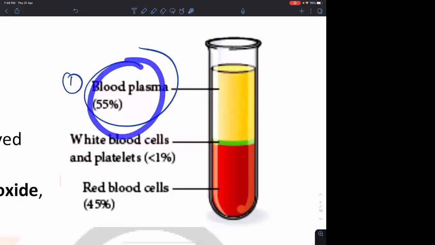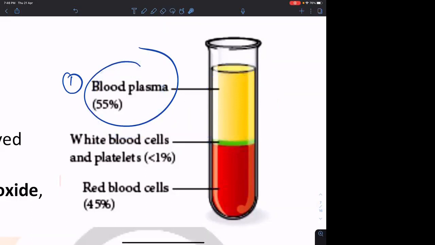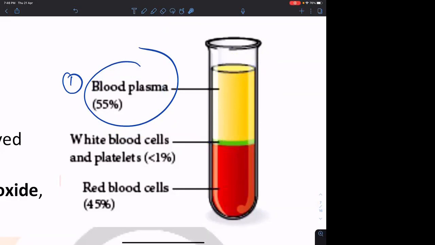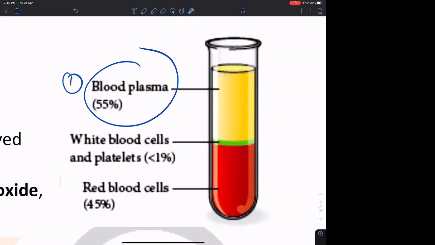So blood plasma is the blood that is in transparent yellow liquid. This thing is like water. Have you seen this thing before? You see this thing sometimes when you get a paper cut. Sometimes when you cut yourself with a paper cut, if the cut is not too deep, you don't see red color blood coming out, but you see sort of a transparent fluid coming out from there. That's the blood plasma.